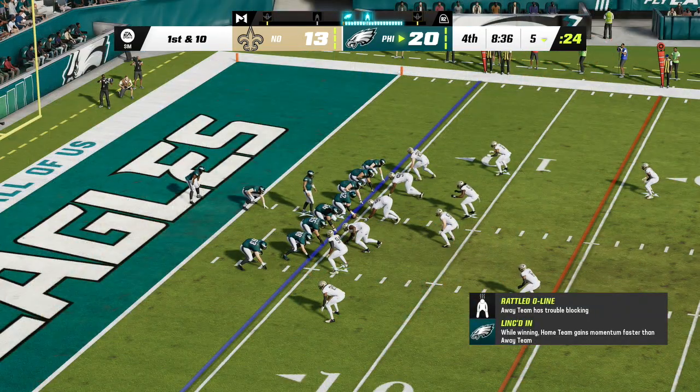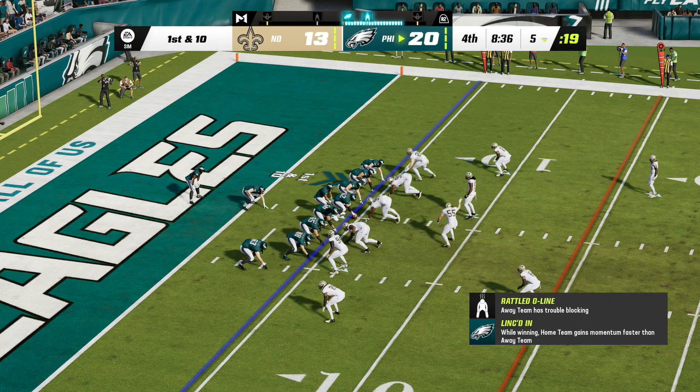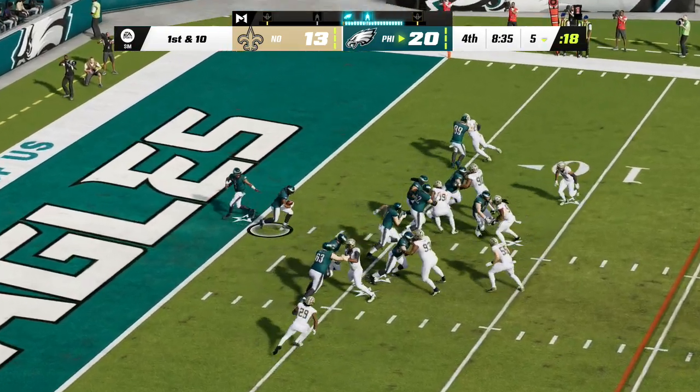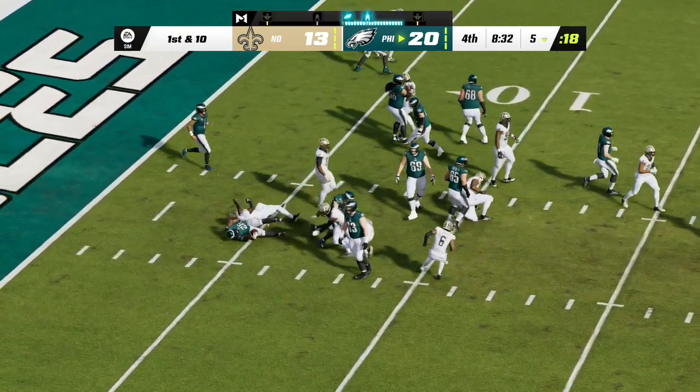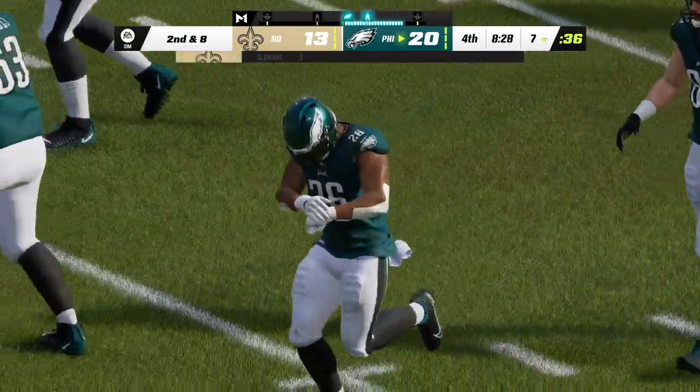And they'll come out with a 3 tight end look on the first play of the drive. It'll be Sanders to begin the drive. And nothing much materializing there on the first down run. He'll get a couple, and that's it.